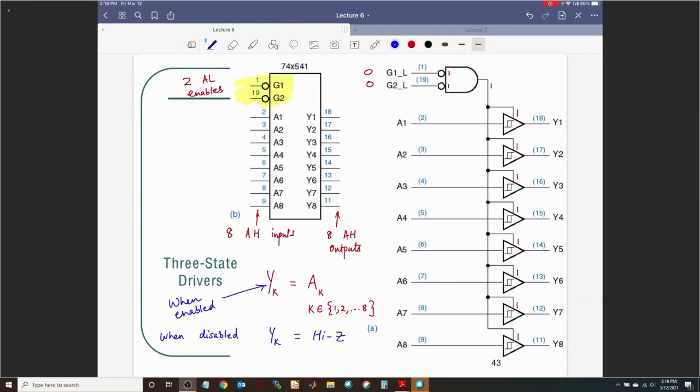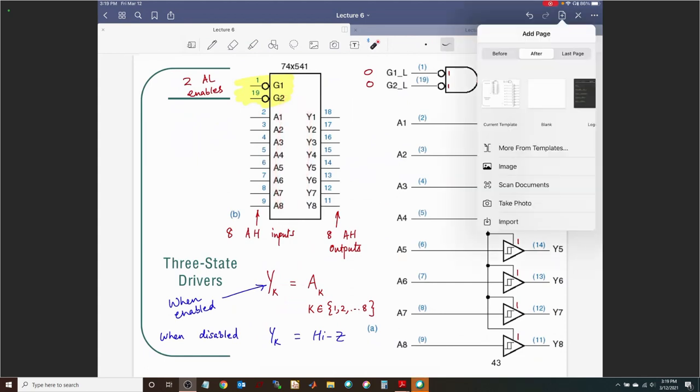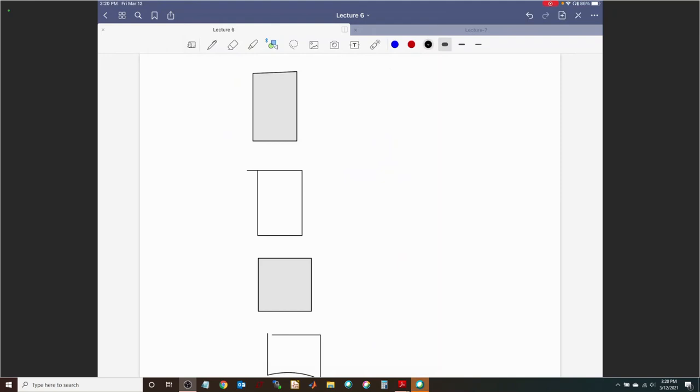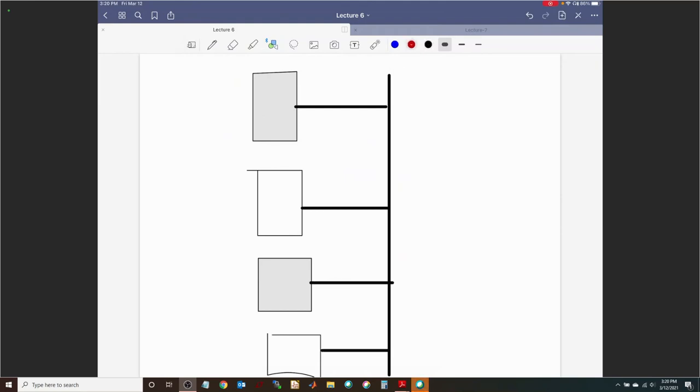So now we can talk about the application that Andrew was pointing out for a bus. You could actually take multiple of these to tie them together, right? So for example, you could do something like this. You can have one chip here. Oh my gosh. And then you can use an 8-bit line and you can connect all of these guys together. So each one of these is going to be a 74541 chip. And all of these are sort of 8-bit output. All the Y's, they have an 8-bit input here. But now you can use this to tie multiple 8-bit outputs together on an 8-bit bus.